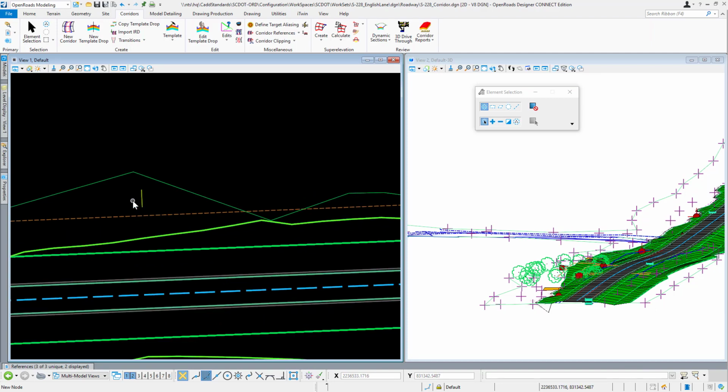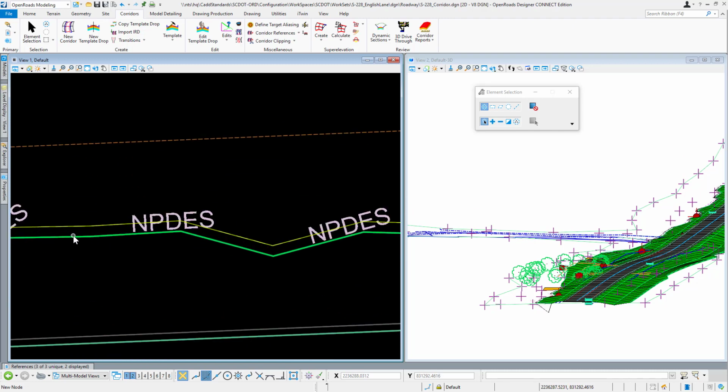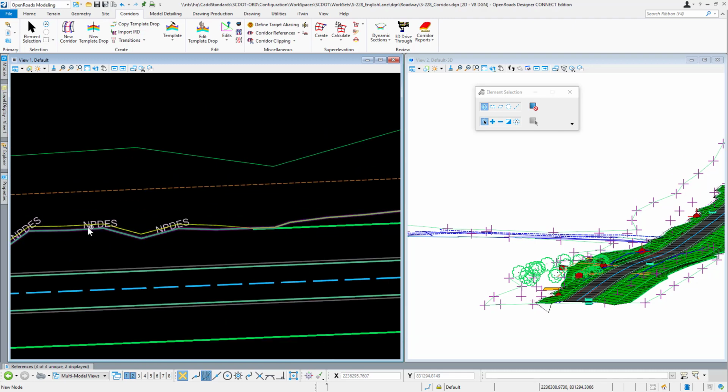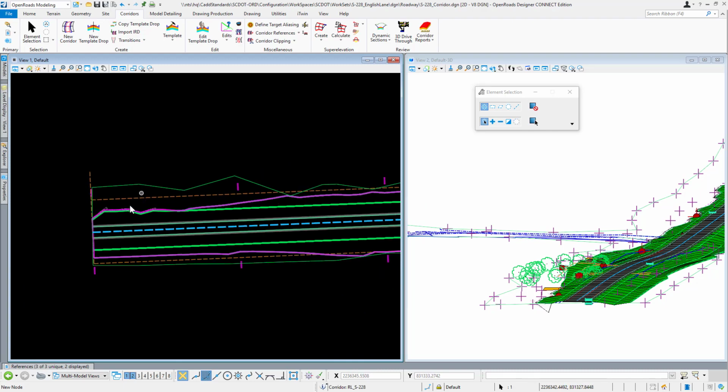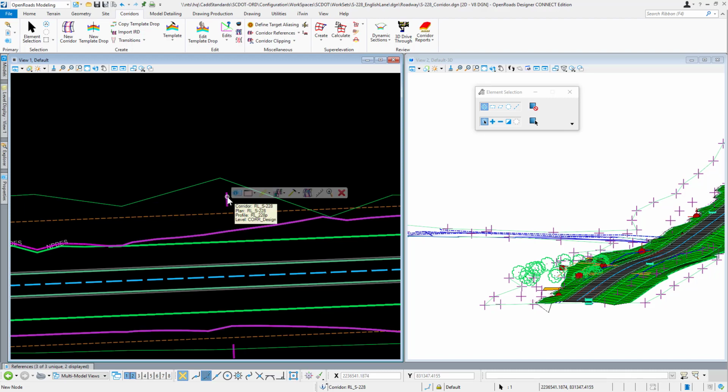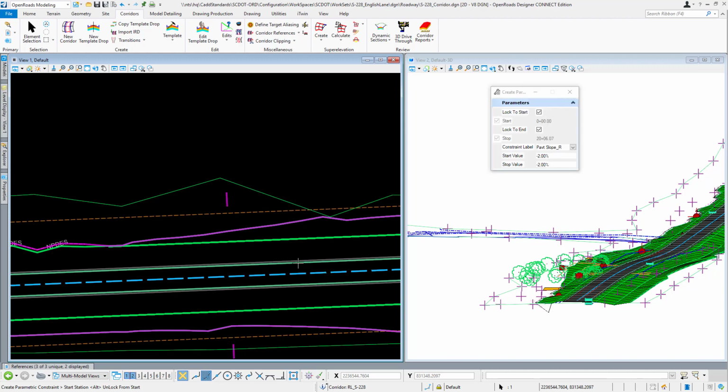Remember that yellow box that was the corridor? Well, now it's replaced. The line is actually following the outermost piece of the template or corridor, and then we have these handles right here that we can click on to select that corridor. So I'll just hover over it to bring up my context menu, and this hammer lets us go to our corridor objects. We have all the different options to choose from. A parametric constraint has this question mark and the 2 lines. So I'm going to left click to accept that.